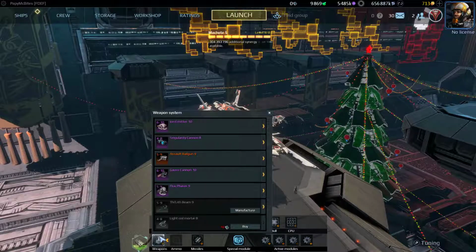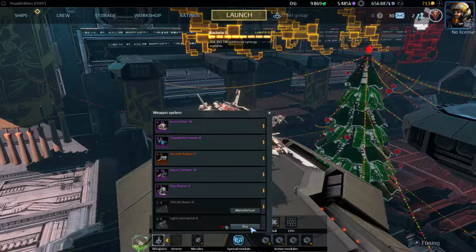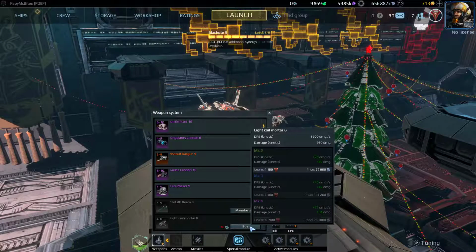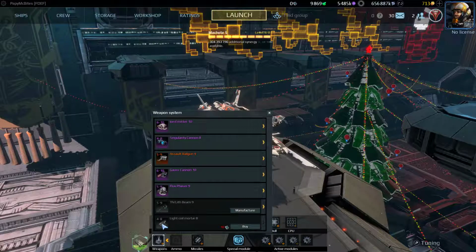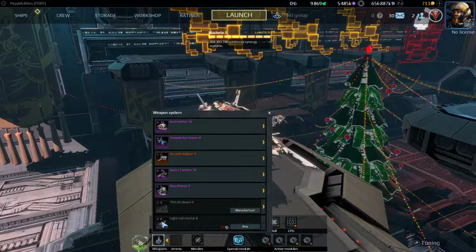Machete S. Light coil mortar. Oh, that's gonna be devastating. Let me check this out. Okay, yeah, so you can upgrade them to Mark IV. It was just for the mission to upgrade them to Mark III. A lighter coil mortar with increased range and projectile speed. Interesting. After a critical hit, all allies in 750 meters range get 3,000 durability points for 10 seconds. So this is like an engineer, I guess.